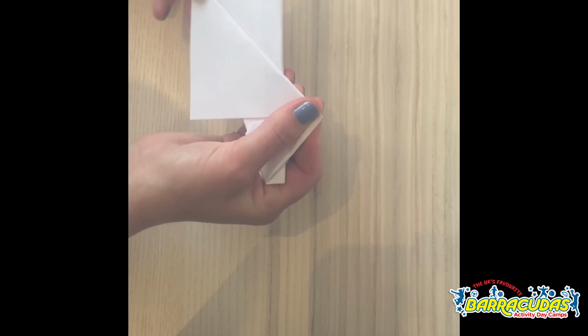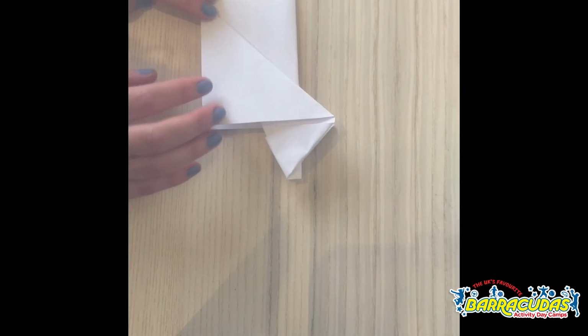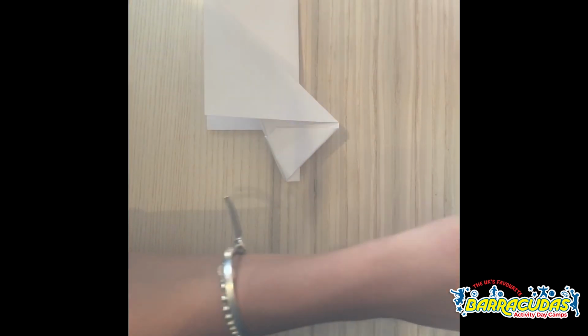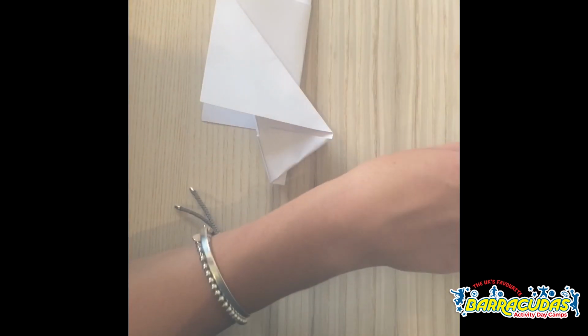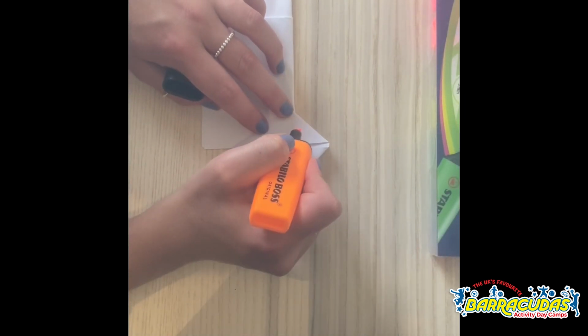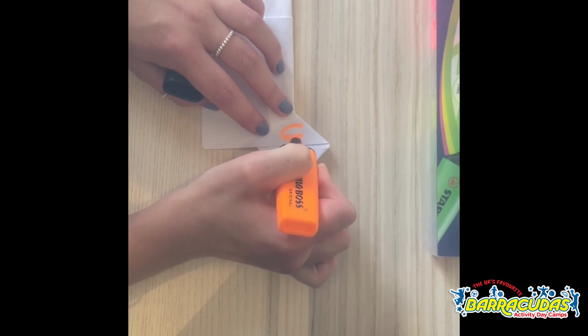Now there you have the dog shape, and now all we need to do is colour in. I'm going for a simple design where I'm only colouring the nose, eyes and tail, but you can do whatever you want. Feel free to colour in fur, add a collar, a mouth and tongue.